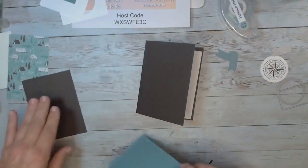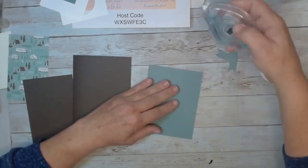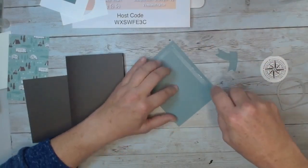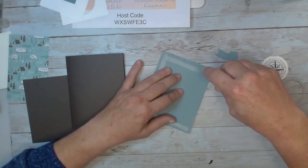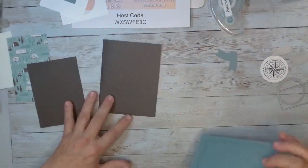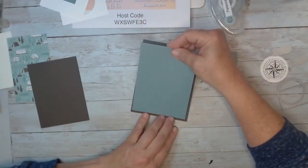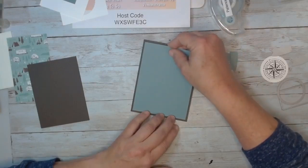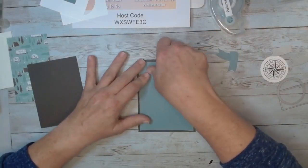Okay, this is Soft Succulents. And it has really become one of my favorite colors. But it is actually retiring this next year. So I'm going to be sad to see it go. But I always do that. I will see one of the in colors come in and I go, ooh, I don't know if I like it. And then I learn to like it and then it goes away.